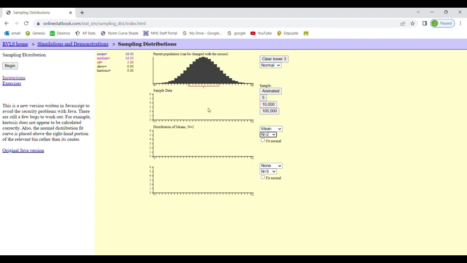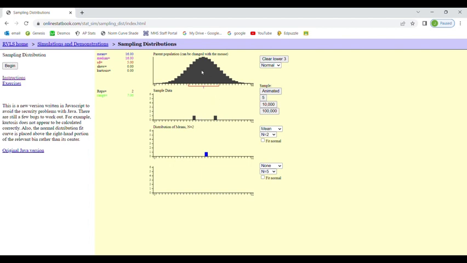So look what happened. For right now, I'm going to leave this one down here as none. I don't want to work with this one. I'm just going to work with 3 distributions. So the population distribution, I set my sample size to 2, and we're looking for the mean. So I'm going to take a sample of 2 out of this population. Let's do that, and it animates a little bit for us. All right, so I took a sample of size 2.